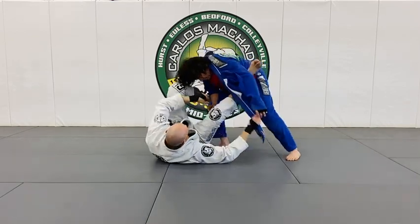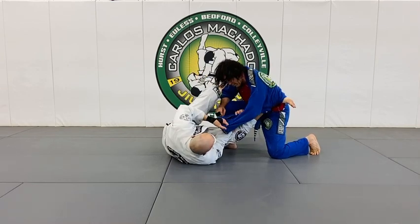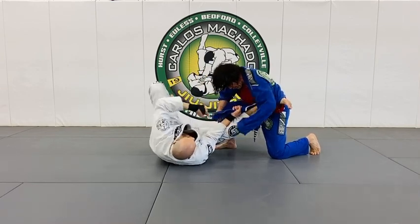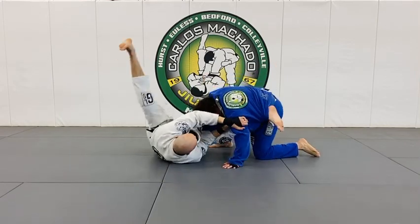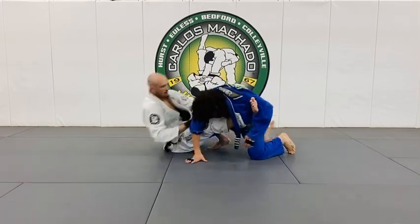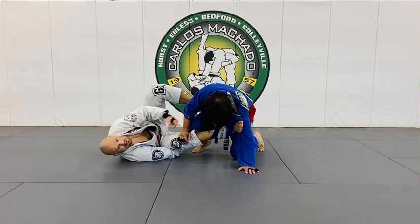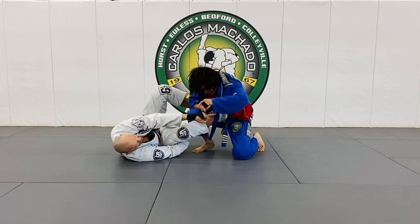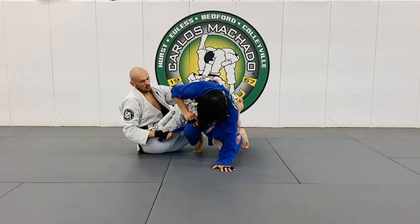So once you feed it here, control this sleeve. You start trying to reach for that leg. You pull him in. And you constantly keep this balancing. See? He went to his left knee with the right knee up. You see how my foot's on the bicep? I just want to do this way. And I want to get to his back.